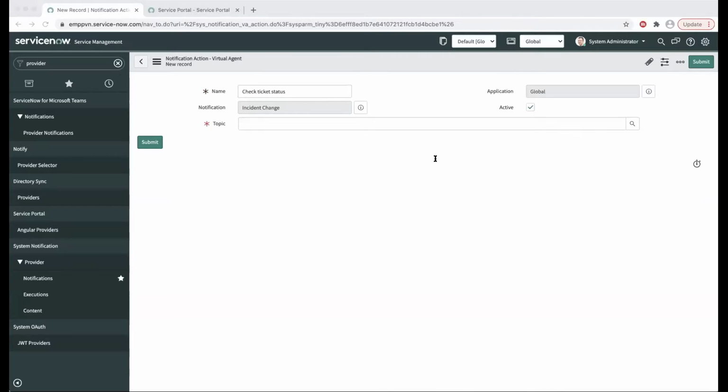Make sure you have your topics available and published, or else they won't appear in this list. In this case, I want to have the check IT status topic to be kicked off. Right? So we're just referring to active and published VA topics here. That's one action item I want to add.